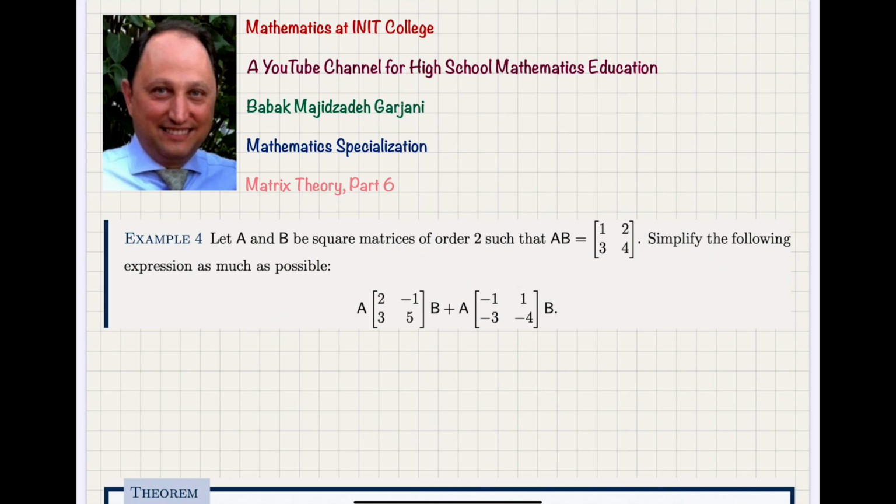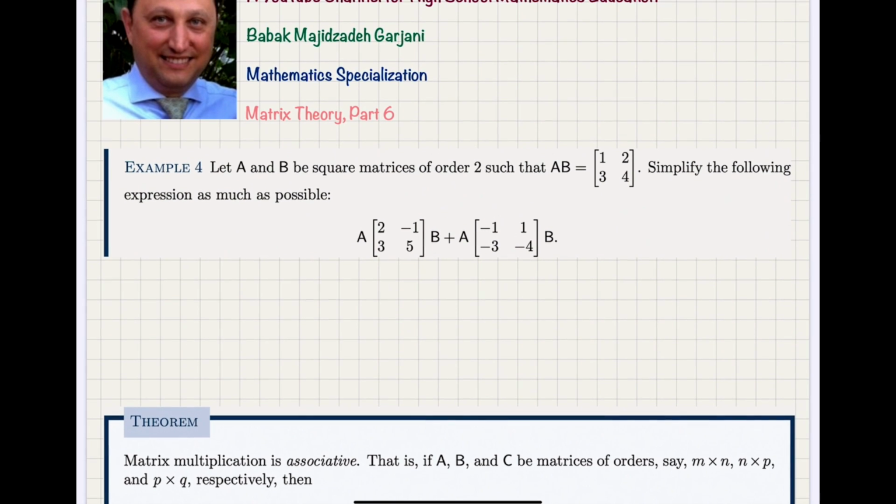But the way that Alex actually proposed, and this problem is designed based on that idea, is that, of course, this is one of those problems that are not very easy to detect. These are very special cases, because who knows what will happen when I add them, but if you're a little bit observant, you realize that there is a pattern going on. Even though I don't know A, in this combination A appears on the left, and in this combination B appears on the right. So at least I can factor A from the left and B from the right, and see what happens.